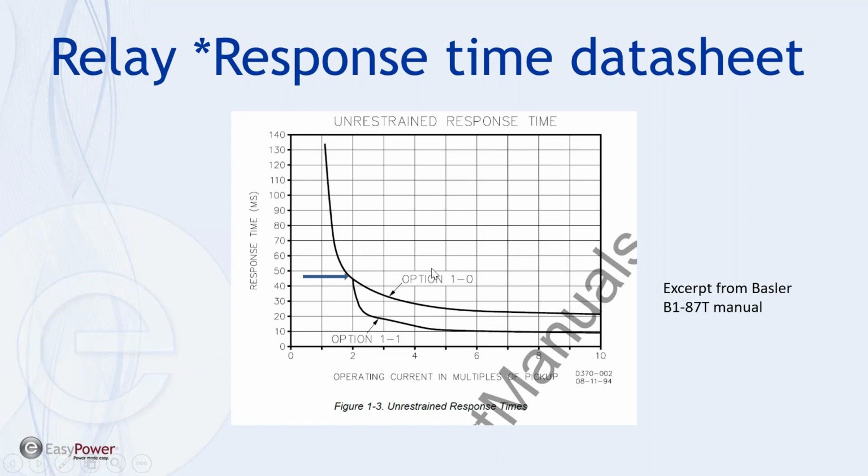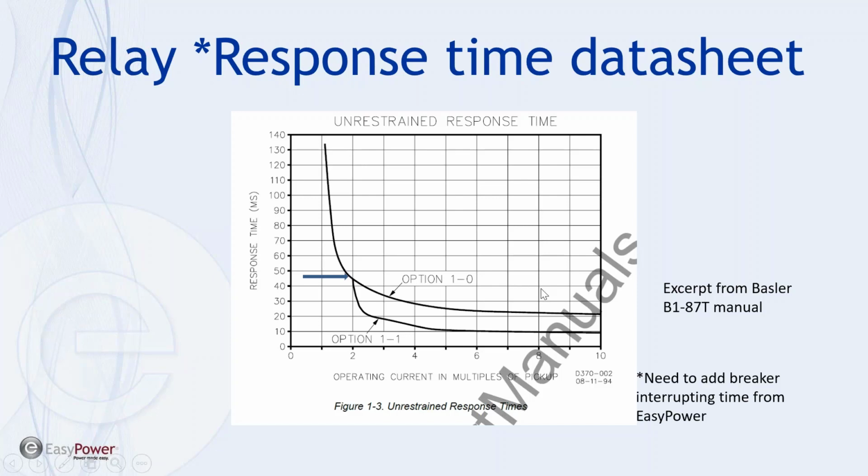We see for the operating current, there's an association between the number of multiples of the pickup. So we're going to assume that we have a 2x the pickup in use in our application, and at that point, we should see a response of the relay at something better than 50 milliseconds. So just to make round numbers, we're going to assume 50 milliseconds is a response time that the relay will reflect once our threshold is met for the difference between the inputs and the outputs.